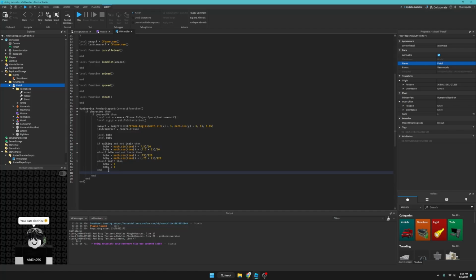And then we'll do local finalBob equals CFrame.new(bobX, bobY, 0). There won't be any bob for going forward. Finally, we can set the position. Set PrimaryPart CFrame to the camera.CFrame times sway times finalBob.